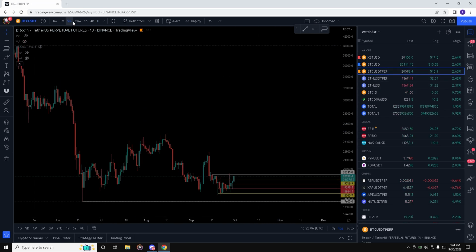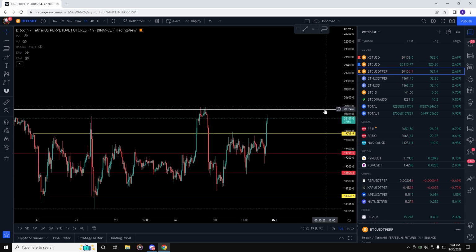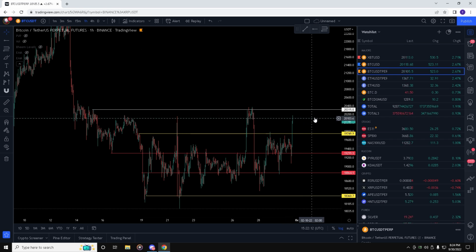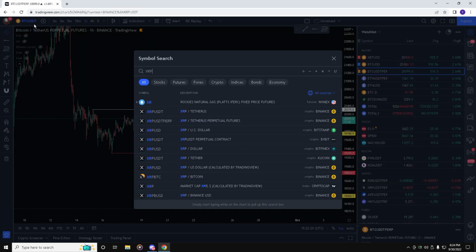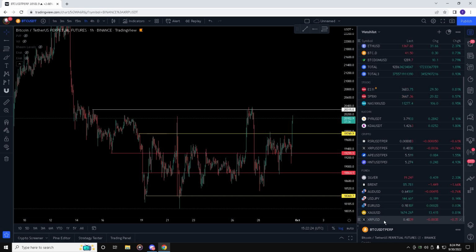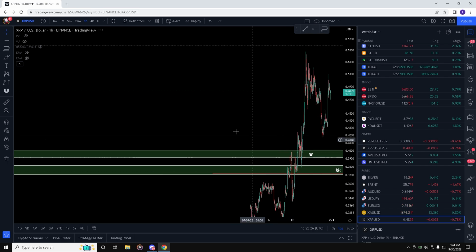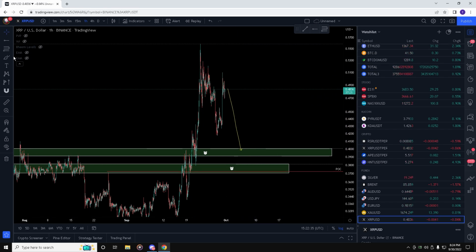Now let's say this price tag gets triggered with the alert on XRP on this box, and we go on our Bitcoin chart and we see that Bitcoin is trading at 20,300 resistance. Now the first thing you're gonna do is wait for XRP trade, and see how it reacts on that support. Let me just add it, XRP USD. Okay, it comes towards the support like this. Let's say it just came over here like this and triggered this alert. Okay, now Bitcoin is at resistance.